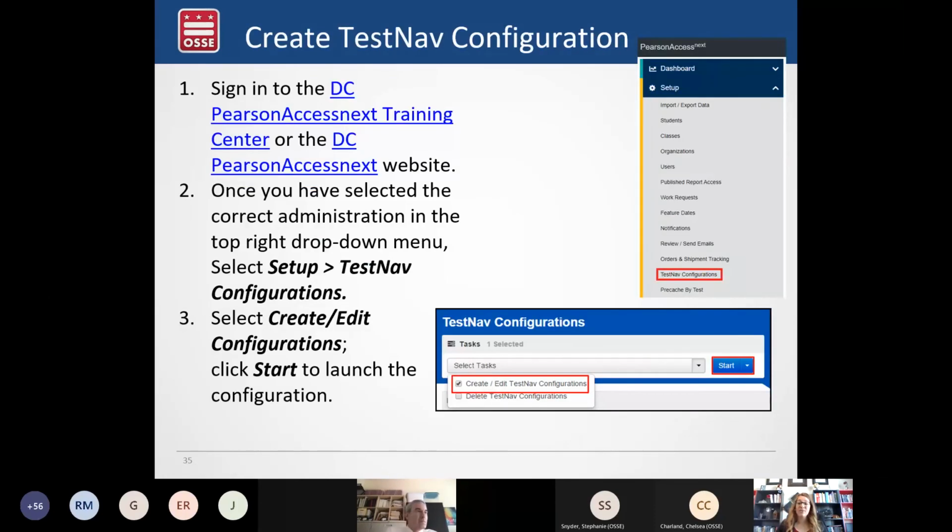The next few slides show you how to create and edit TestNav configurations for Proctor caching. If you're removing Proctor caching machines, you can do so on a one-by-one basis in the same menu as Proctor caching is added. So you'll follow these same steps of creating and editing TestNav configurations, and that's where you'll delete the IP and port addresses for not Proctor caching.